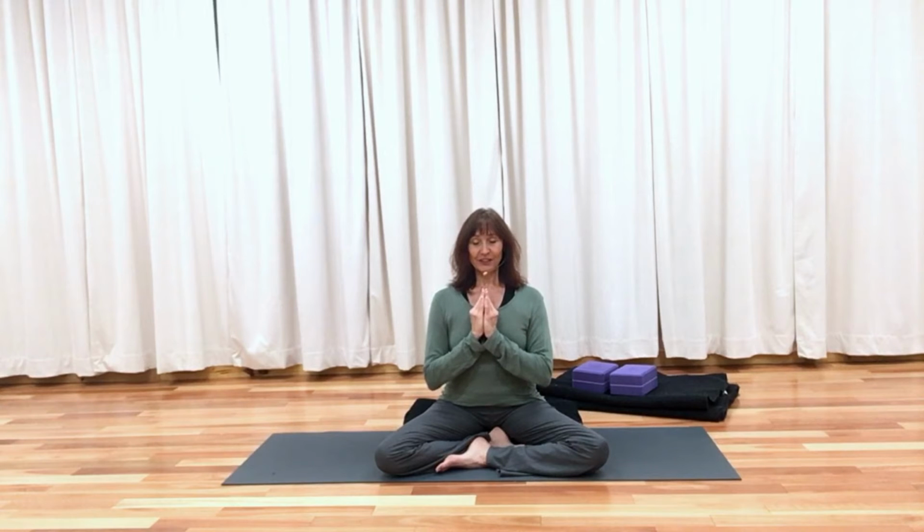So breathe into your heart. Notice what you're holding, what you're embracing. Let yourself be in this place of sweet embrace, breathing deep into heart space. And when your heart feels full and comfortable and safe, then we can open the heart.